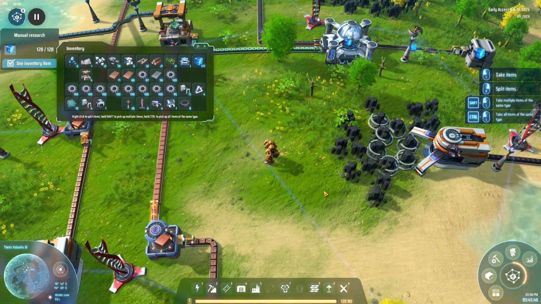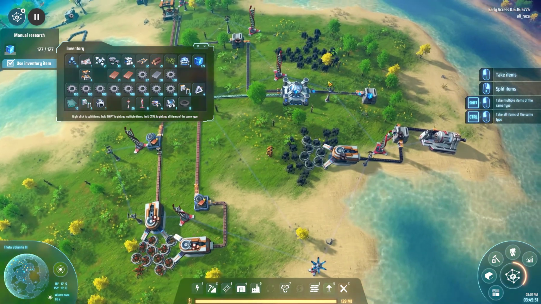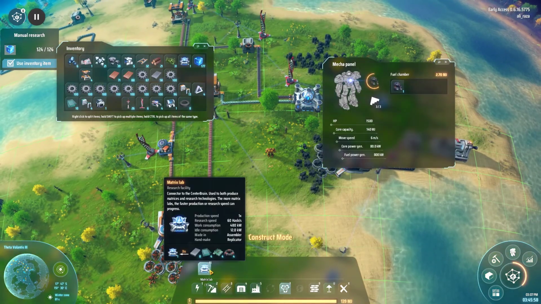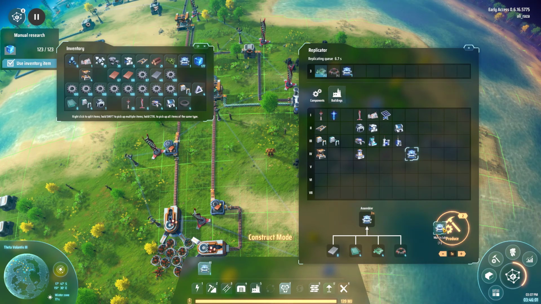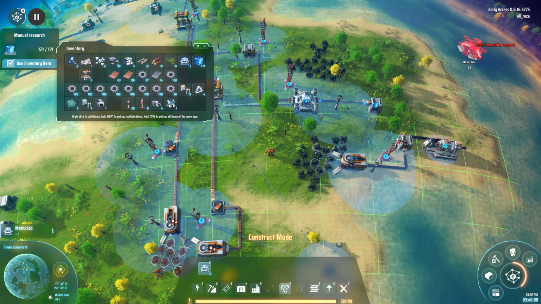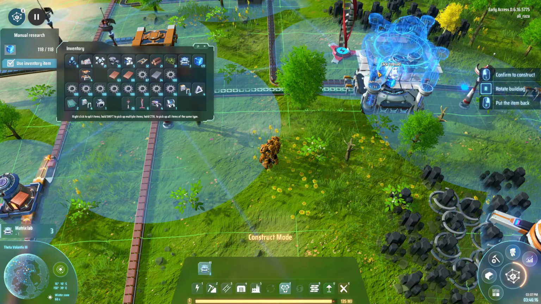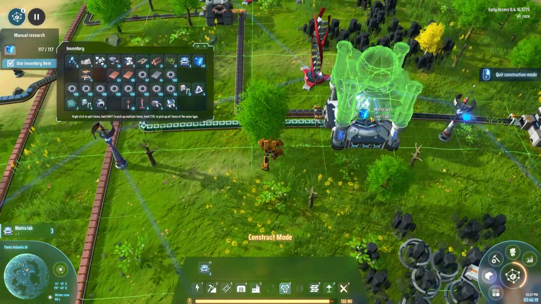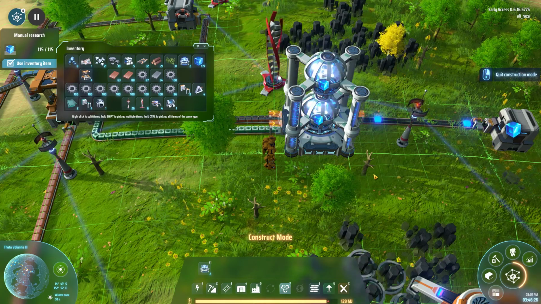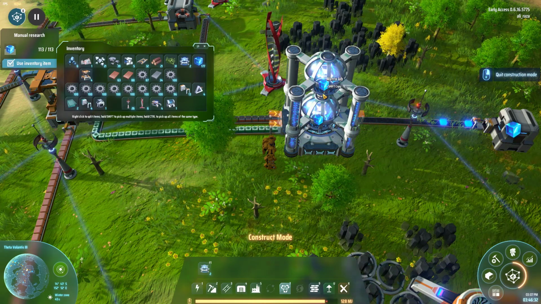Should we put it here? I don't know exactly now, to be honest. I think we should put it there, or maybe here. Let's make another one easier. Oh, we can build right on top of each other. That is great. So we now have double the resource production.